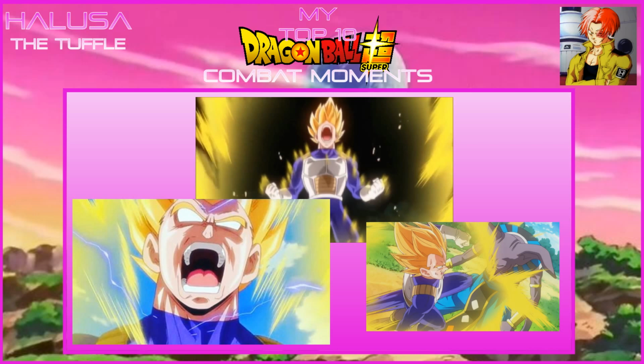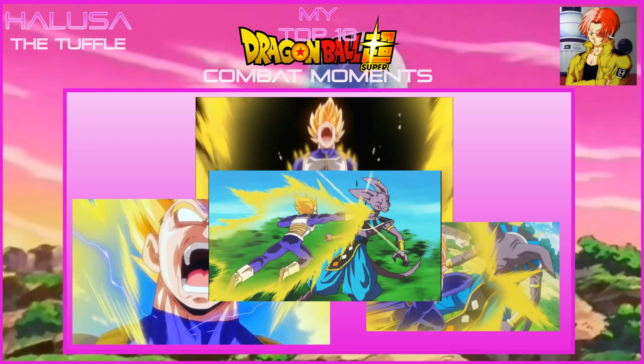But aside from all of that, going back, the scene where Vegeta just loses his head, basically loses all control and just overpowers. Does that Super Saiyan power rage thing that he did against Cell when Trunks was killed, Future Trunks. It's the same kind of deal.